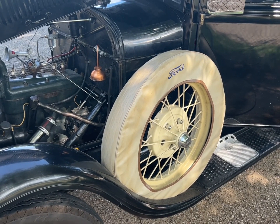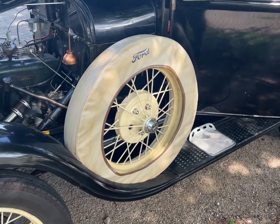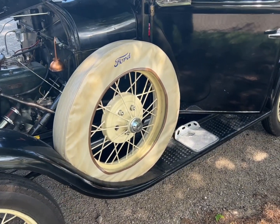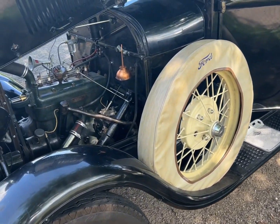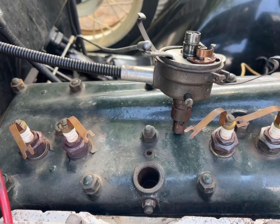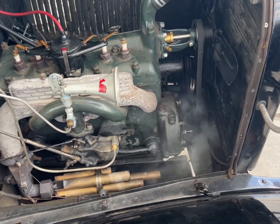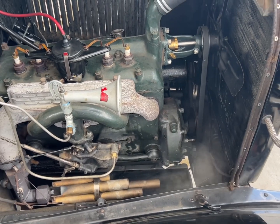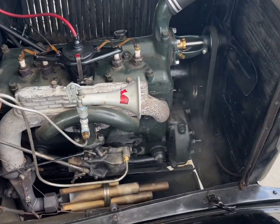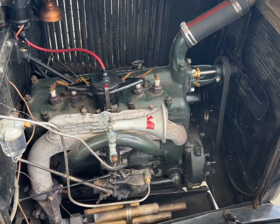And this morning we had a front left tire that was flat, so we changed a flat tire in a hotel parking lot this morning. So that tire doesn't have any air in it, but I had to put it on there to take it back home. This ain't good. Still backfiring and boiling water out of the radiator, even after we changed the distributor.